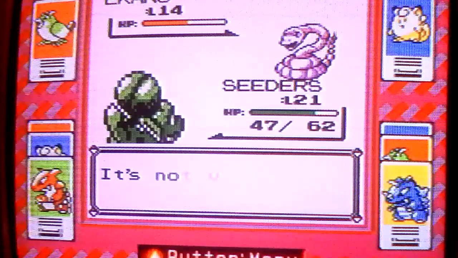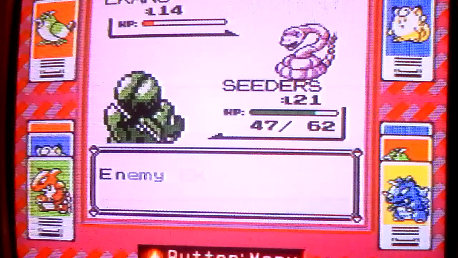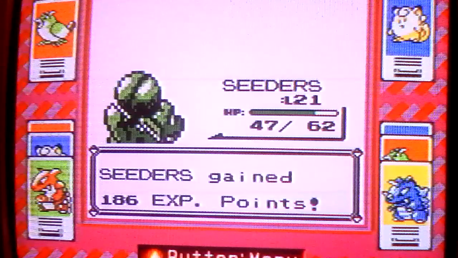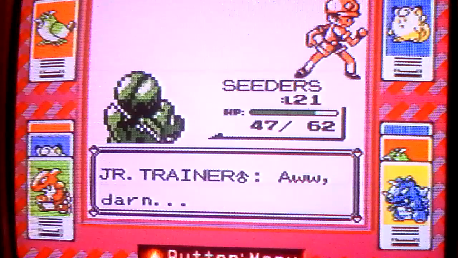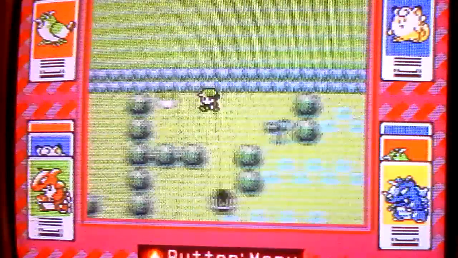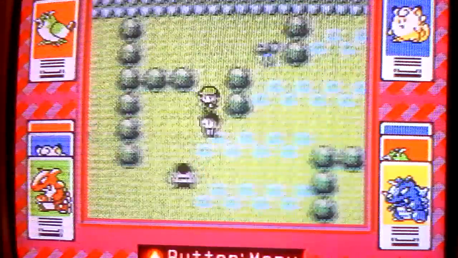Huh. Poison Sting. Interesting. So what I'm going to do is try to take it out, which I took out pretty easy. Not that bad. As long as my team is leveled up pretty well, and we defeated Junior Trainer Male, and he says, "Aw, darn." Yeah, darn is right. So then I'm going to go up here. Like I said, he opened up the space up here. So this item is actually a TM19, which I'll find out later tonight, when I'm off screen.